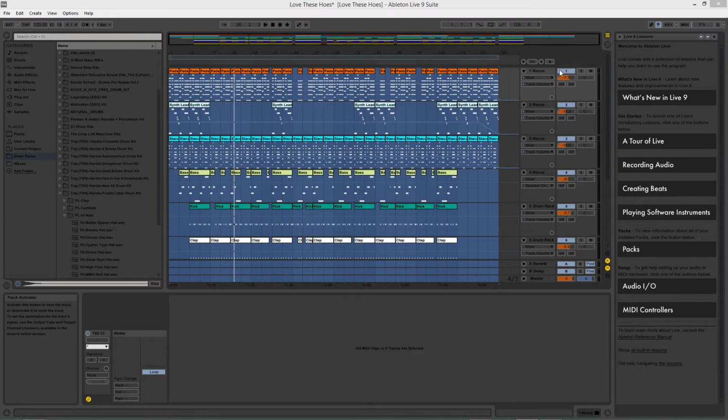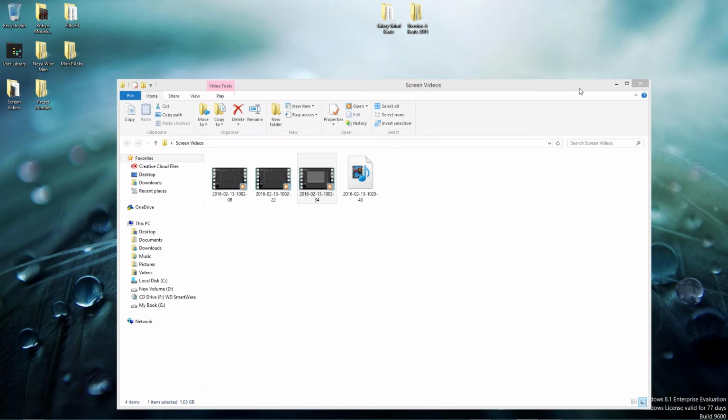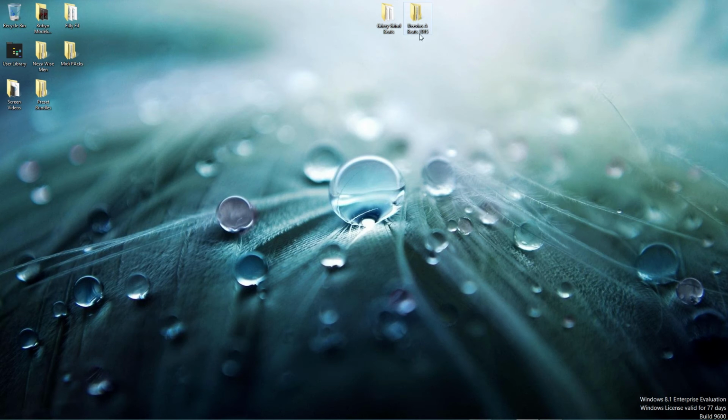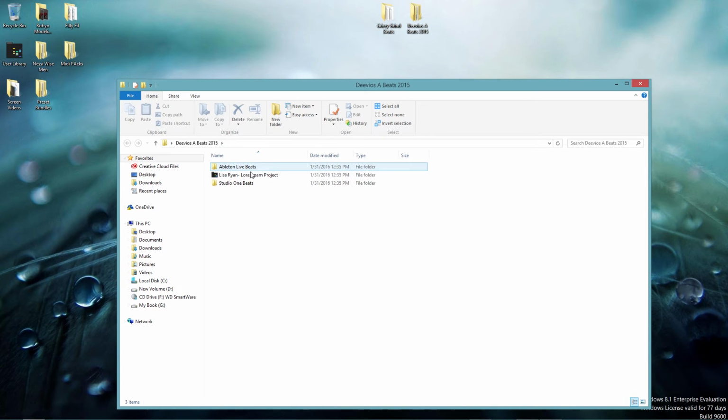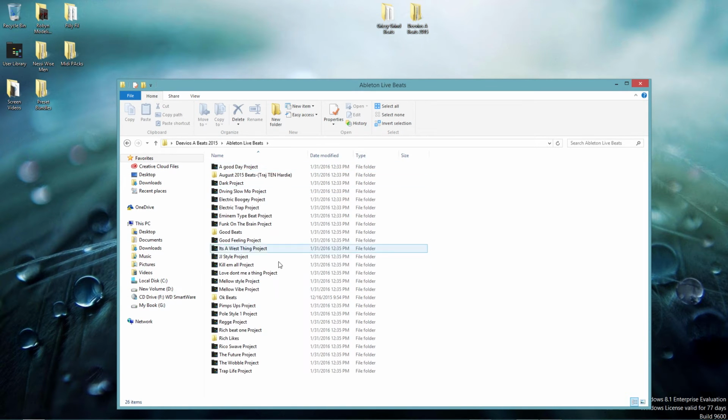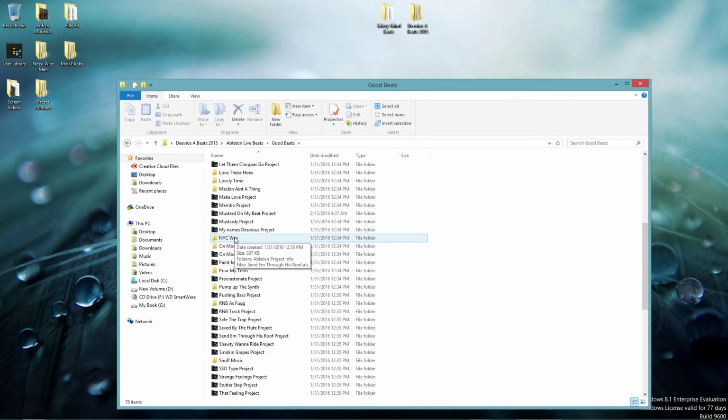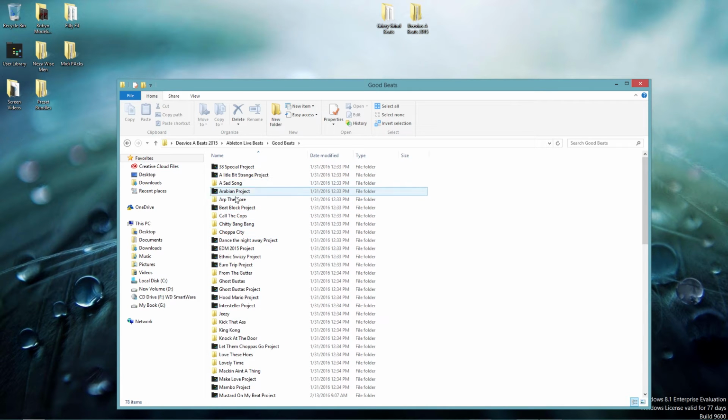First of all, when you're organizing everything, this song that I have right here is one that I was working on before. So if you're like me, what you're going to want to do is create a folder of some type where you keep everything. I have a nice little Ableton Lives beat folder, and anything that's black for me is something that I'm still working on. As you can tell, I've got a lot of things that I'm working on. Anything that's in an actual folder is something that's already completed.